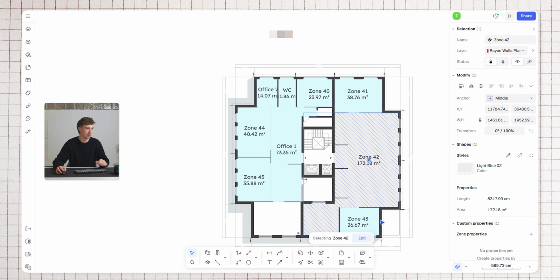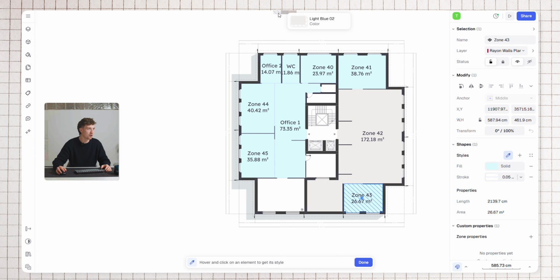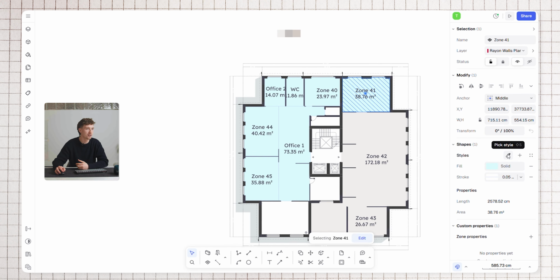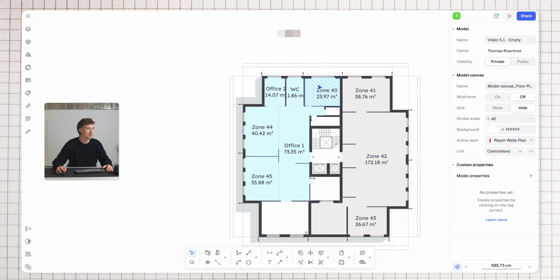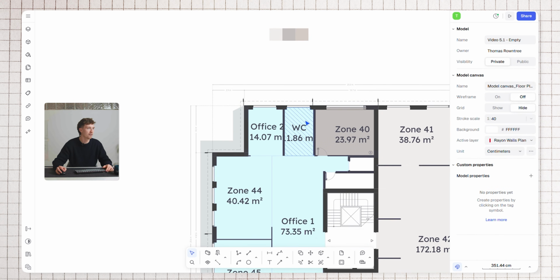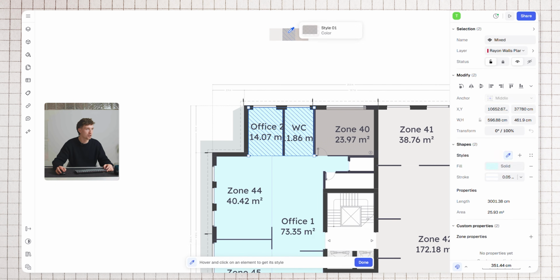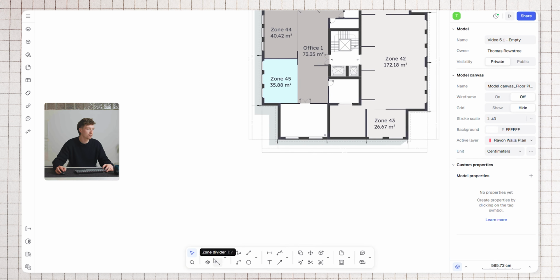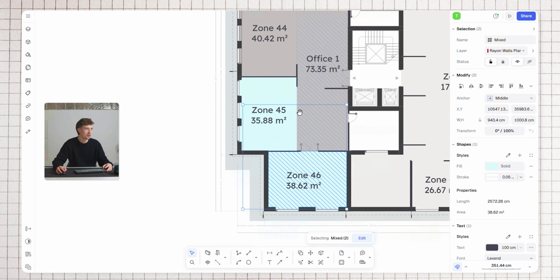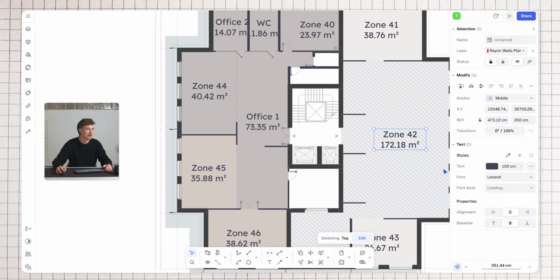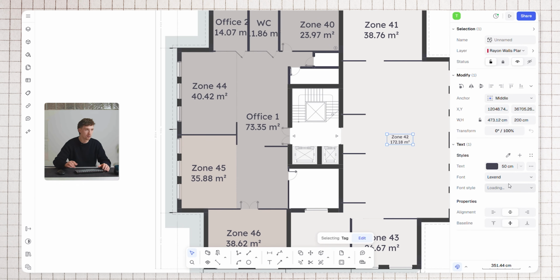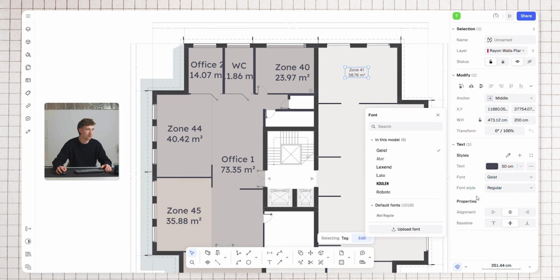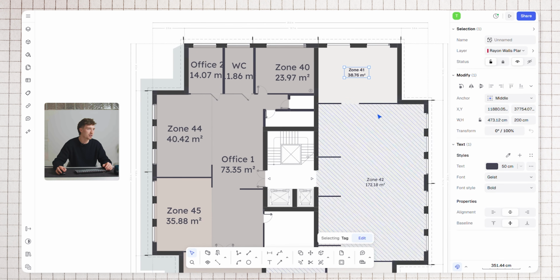So for example, we're going to choose light blue, and maybe this zone over here is associated with a certain type of that office. So that might be, I don't know, retail, for example. We can select those. These then might be a different part of the office, which you can then select like so. And then these rooms down here could then be a different color. You can also then edit and adjust the size of the tag, which we can do here on the right hand side. And you can change the font if you'd like, and the type of font. So we can do that as maybe bold.